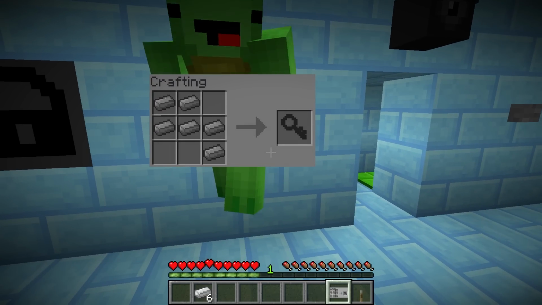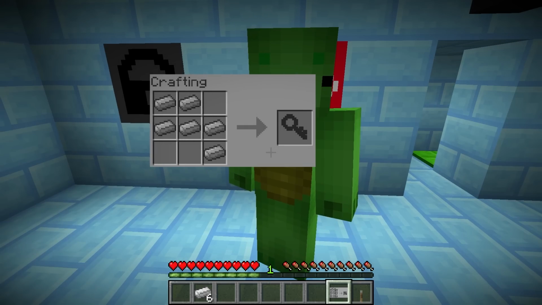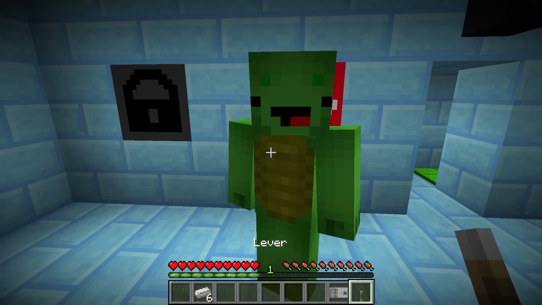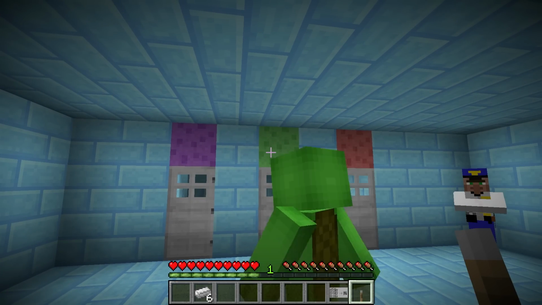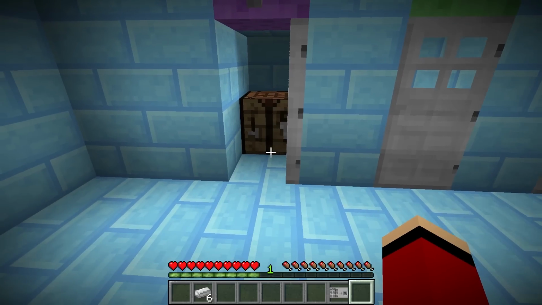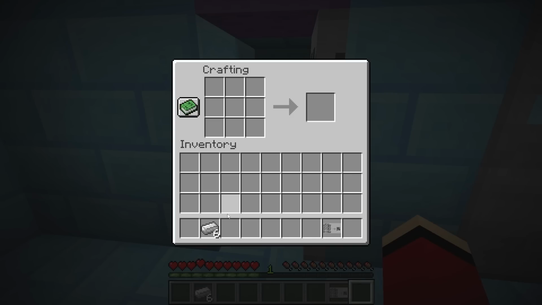It says we can make a key using iron ingots. It looks like we're gonna need about 6 of them to actually craft it. Okay. I also found a lever. It says that this lever can only be used alongside pink concrete. Now then, which one is the pink? It must be the one on the far right. But since there's a crafting table behind this door, we're gonna open it up to craft the key first.